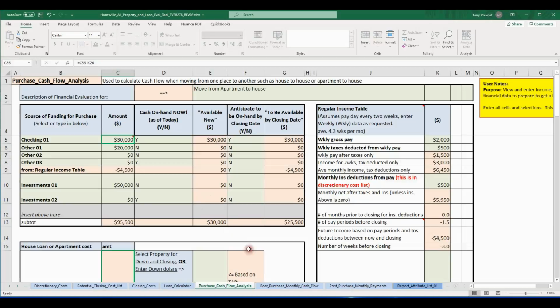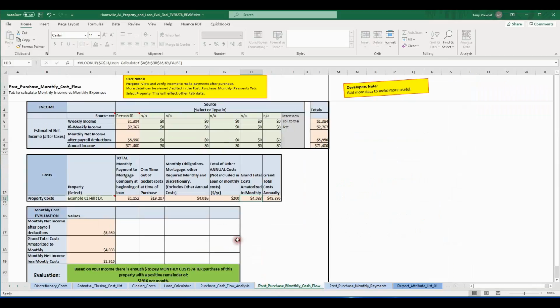We're now switching over to the post-purchase monthly cash flow. So I'm going to select this tab, and what this basically means is after you've made this purchase, can you continue to afford the payments? So there will be personal information that is transferred over in these values. Again, you can't select them. You want to select what person you're talking about, and that person comes from the cash flow analysis. And so person one. And there are additional entries here which are not applicable at this point, and it'll give you some of the same totals at the end.